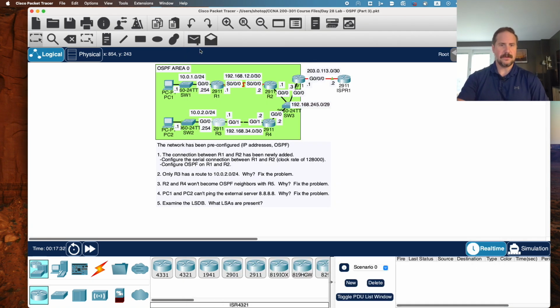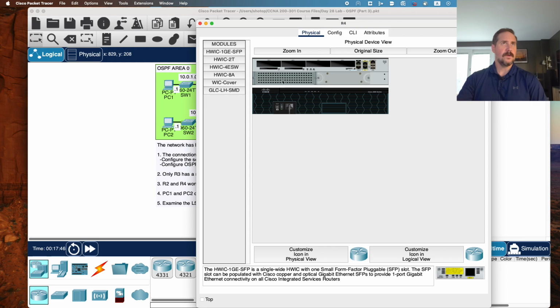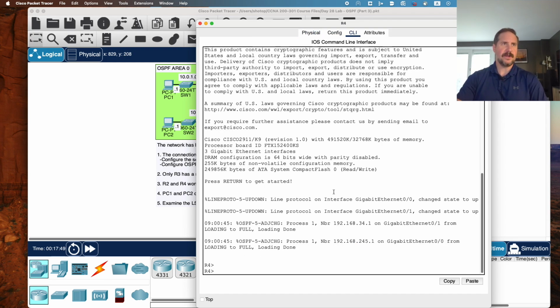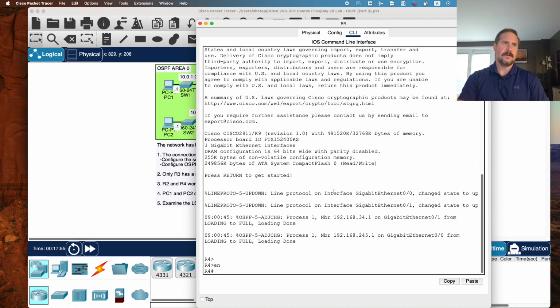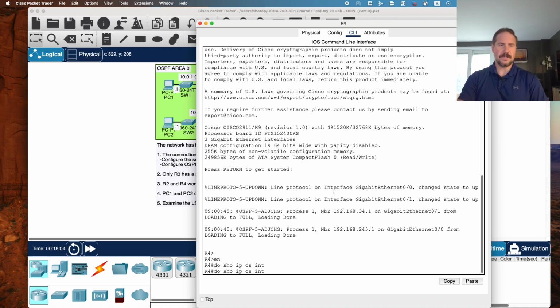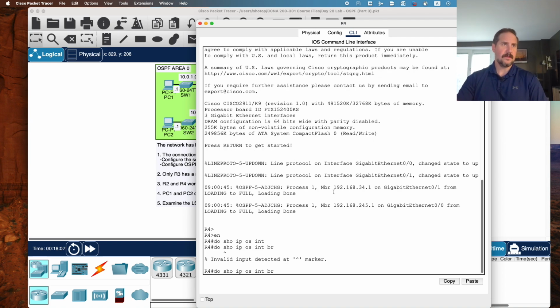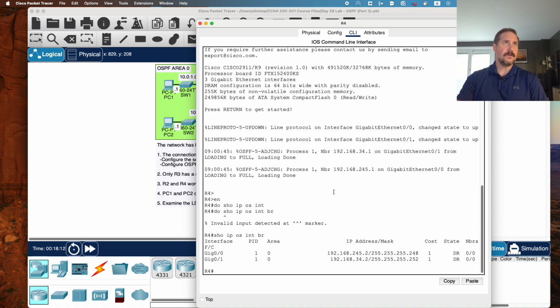All right, let me turn this down. The next interesting thing, what is it? All right, so we looked at router 3. Router 4, let's just look at its routing table. So there are neighbor connections being made. So let's see, en, do show ip ospf, is OSPF running on the interfaces here? So move this out of the way.